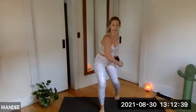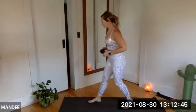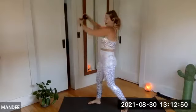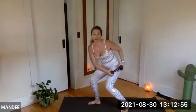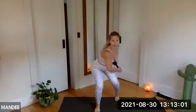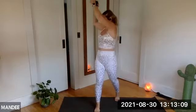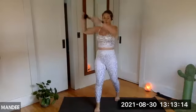Right foot forward, left foot, toes on the mat. Reach, twist, drop, twist. Now I have an 8-pound dumbbell in my hand and I almost fell over because I forgot I'm not just doing body weight. I can't just whip my arms and expect to find my balance, my stability, especially on a mat, right? The mat is sticky. It is softer than flooring, so it's harder for the feet to find their balance. Good for me though, it works on my foot stability, ankle mobility.